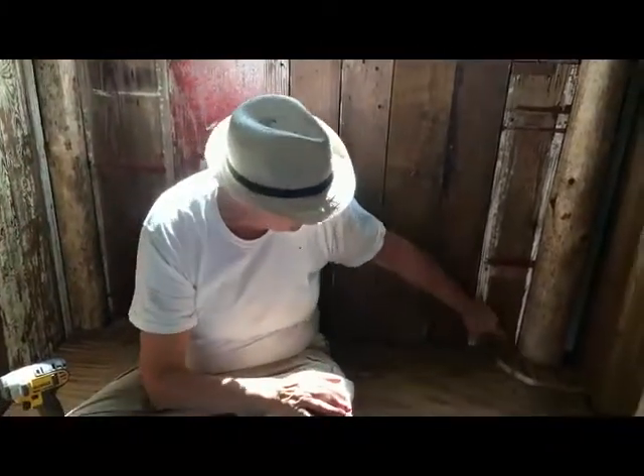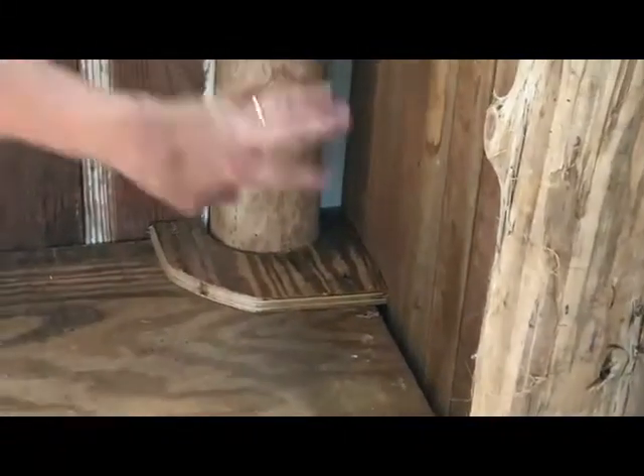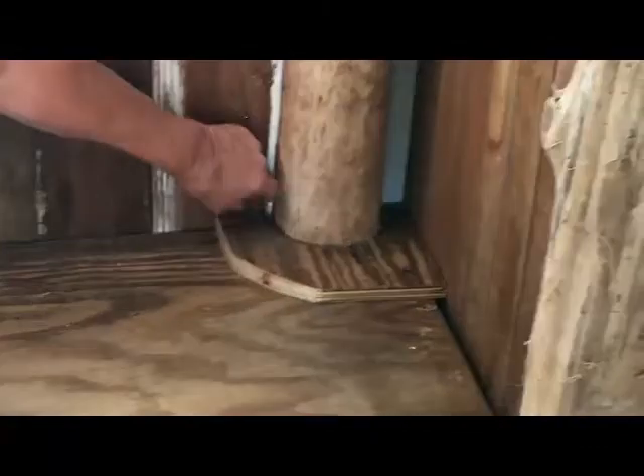The stanchion's mostly done. What I wanted to show you is a thing I like to call a collar. Sometimes when you're cutting irregular circles — like trying to go around logs — in order to squeeze it into a spot like this, you actually have to have some play. When you have some play you wind up with gaps, sometimes pretty substantial gaps. Since this is where the feed bin is going to be, the last thing I need is something that's going to catch feed. So I built this collar — I measured it, cut it out of plywood, and stuck it there. It doesn't look bad and it's going to save me a world of trouble, because otherwise that would have filled up with feed and every mouse in the neighborhood would have been coming there for a feast.